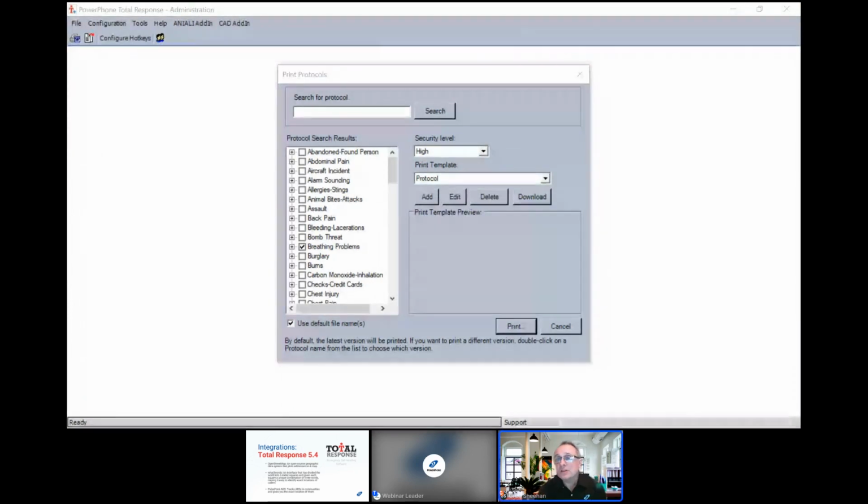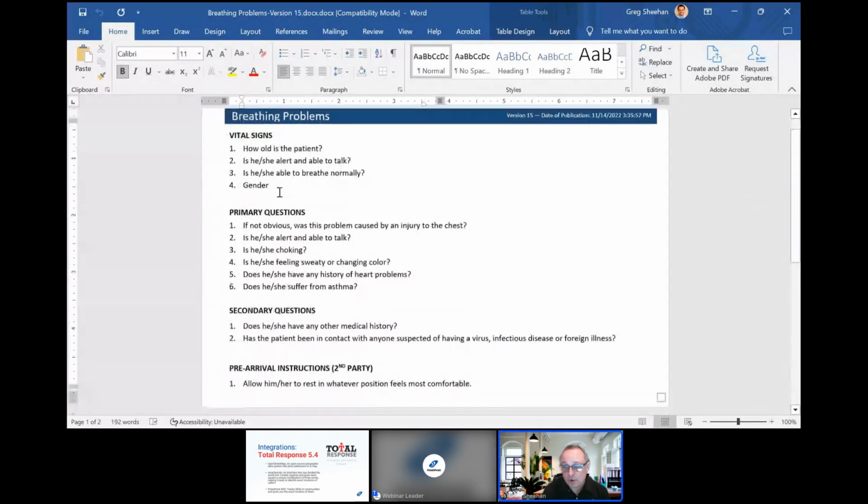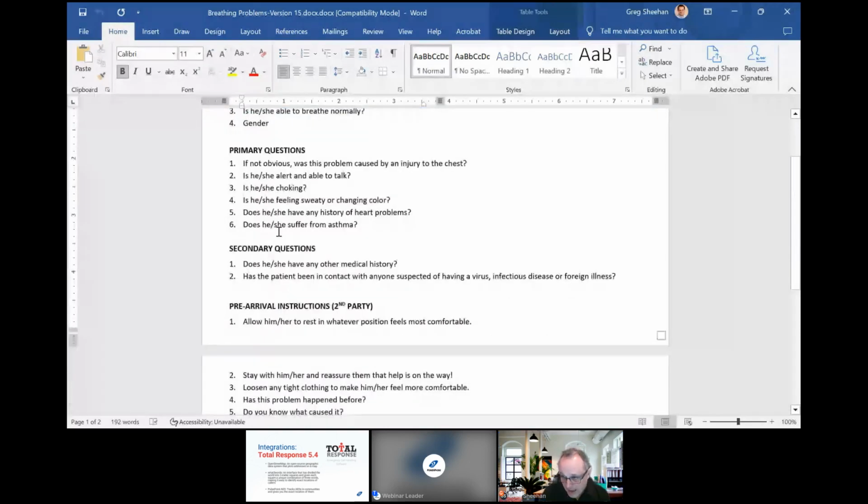Okay, on my computer, because I'm a Microsoft user, it opened up in Microsoft Word. So we have full compatibility with Microsoft Word for those of you that still use it. But it will also work in an Open Office suite if you're using that as well. The new print template just prints out all of the questions from your protocol in sequence in a very simple printed sheet format.